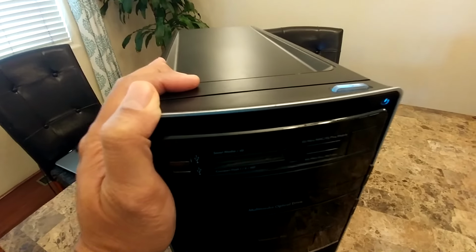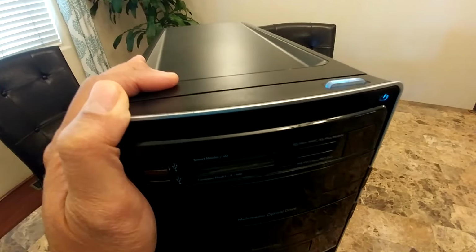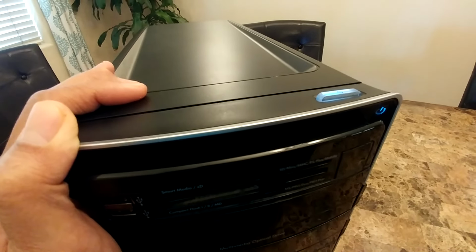But if you encounter any issue where your computer won't turn on, you may want to give that a try, and that might fix your problem.